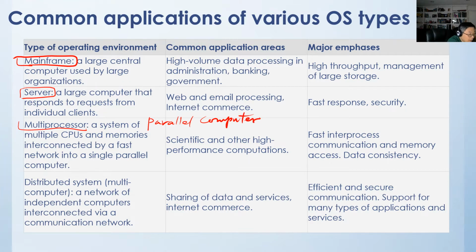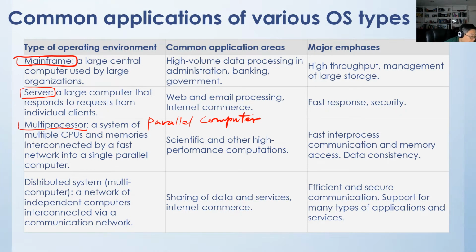Okay. Now, a parallel computer is a system which contains multiple CPUs and memories. They are interconnected by a fast network, so the machine can perform very powerful computing jobs. All these CPUs can run concurrently to provide extremely powerful computing. For example, in weather broadcasting, people want to collect data and predict the weather, so they use parallel computing.